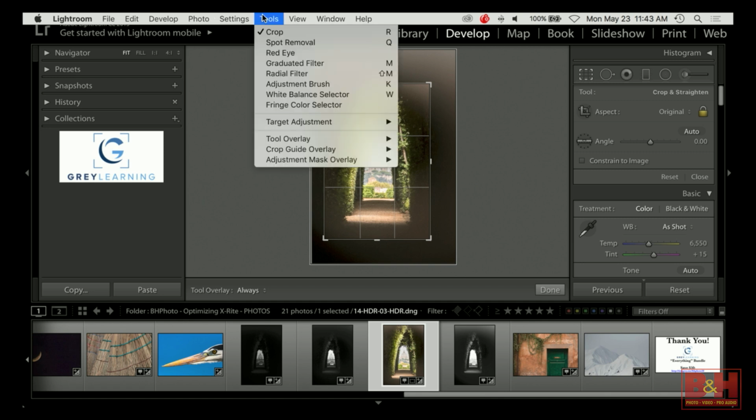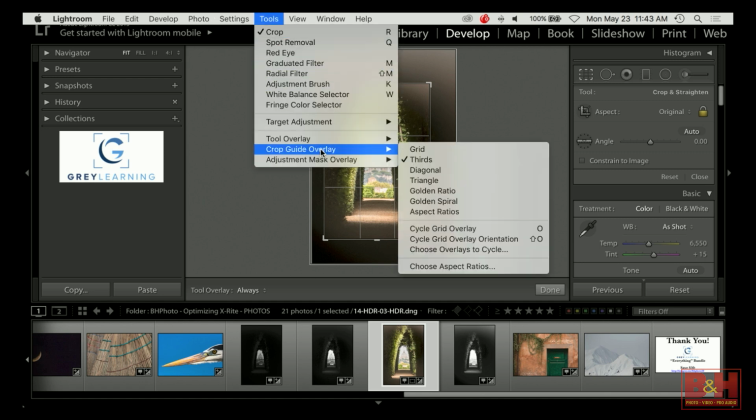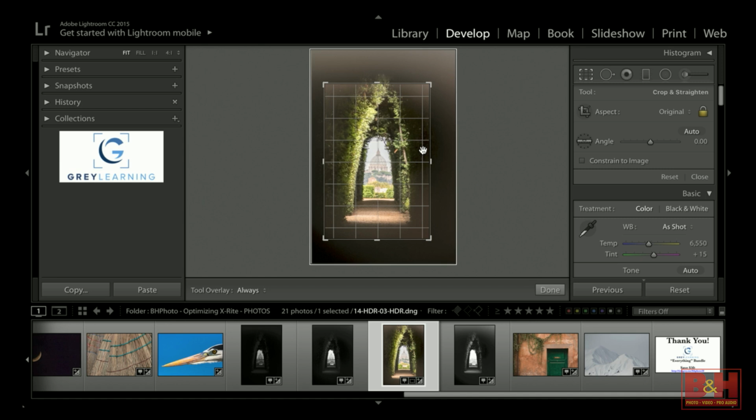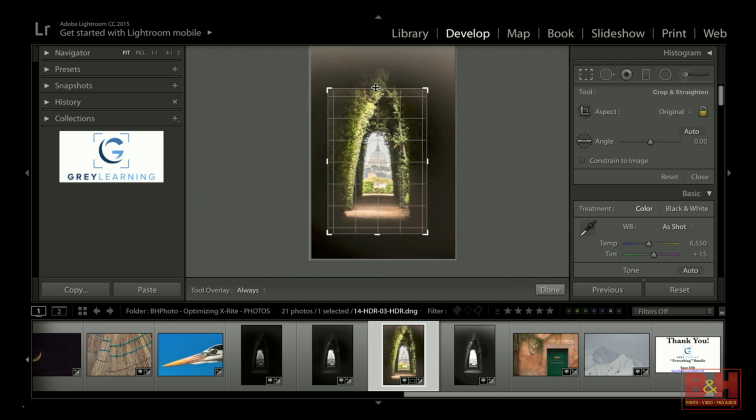So if we go up onto the Tools menu, you'll see that we have a crop guide overlay, and we can choose from a variety of shapes for that crop guide. So I don't have to just see the rule of thirds markers. I can actually go to a grid in this case. Wow, I actually did pretty good there. That's a surprise. So I can go to a grid display, so I actually have a center line, and I can make sure to get that center line lined up with the basilica, and maybe I'll crop down a little bit. I don't have to maintain the aspect ratio.